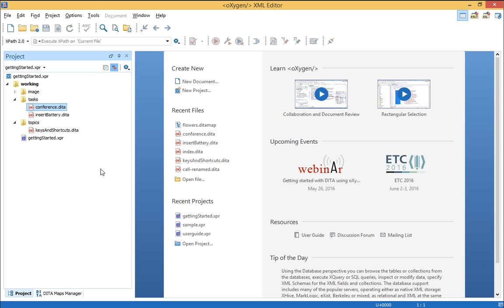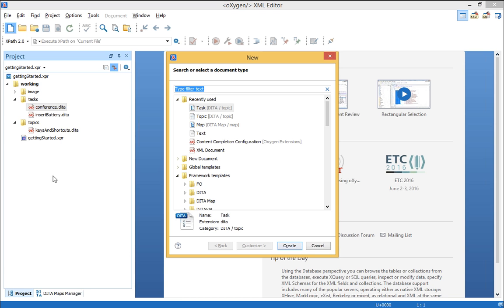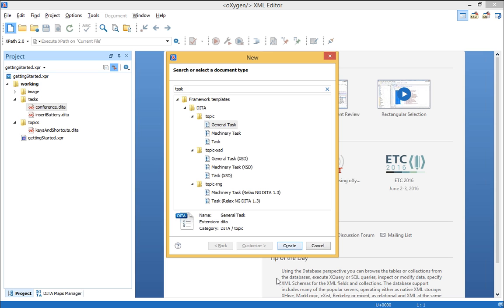To create a new topic in oXygen, we will use the New action on the toolbar. What you see now are all the available templates in oXygen, and there are quite a few of them, but you can use this search field on top, and we want a task.